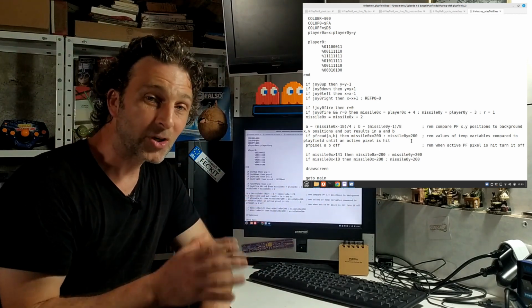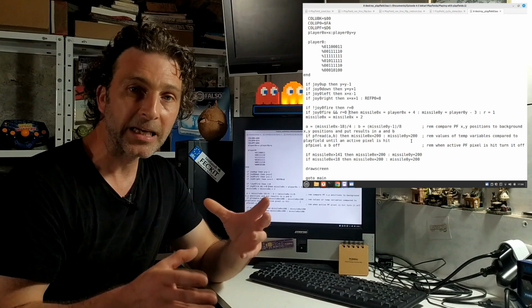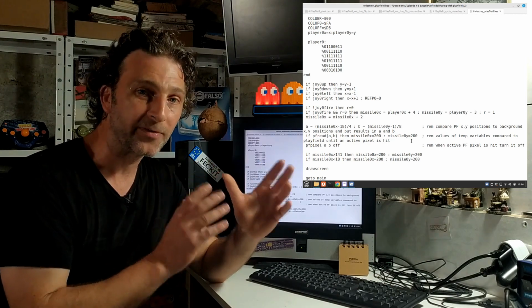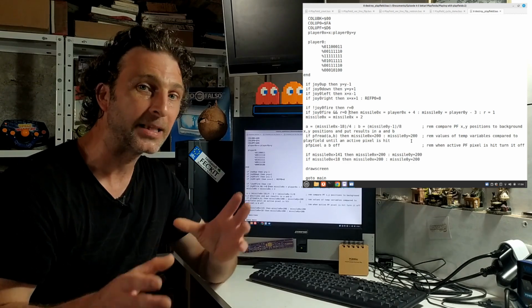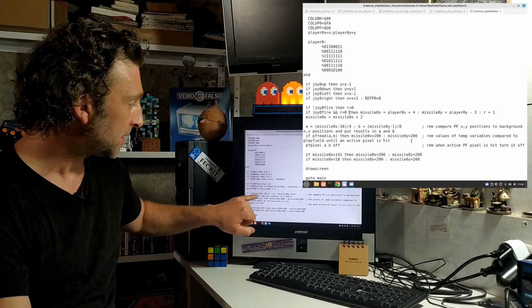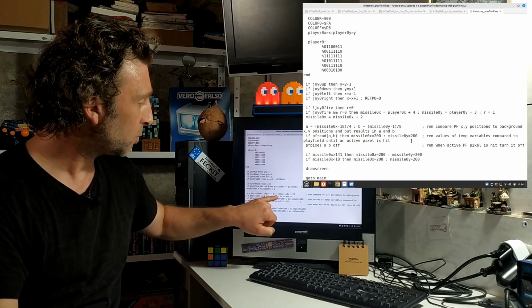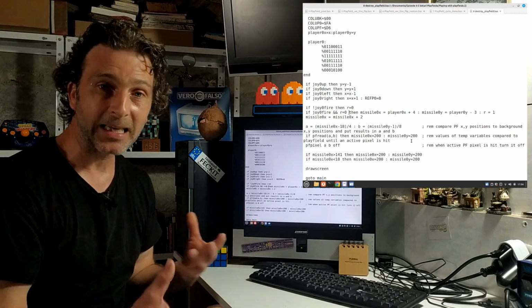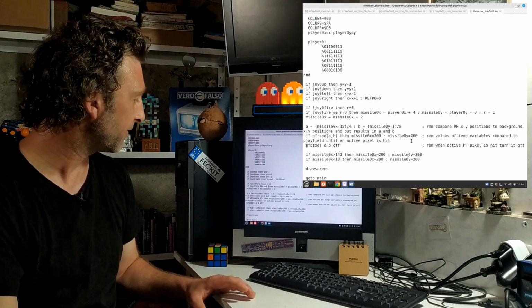Now, down here is the translation part between the background and the playfield grid, like I was talking about before. We're taking our missile's X position, doing a little calculation and putting it into a variable A, and taking the missile's Y position, doing a calculation and putting that into the variable B. We have A equals missile 0x minus 18, divided by 4. And B equals missile 0y minus 1, divided by 8. And that is how we calculate the relative positions between the two grids, the background and the playfield grid.